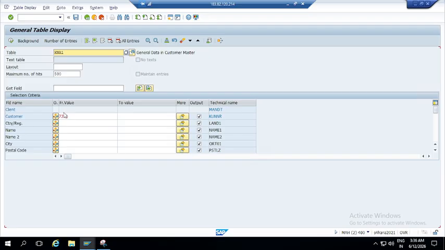So in IMG, where can we check this from the start? You can create all this in the VD01 transaction. Actually, this is a HANA system, so if you try to open it, it will directly redirect to BP. It will not show you. But I have a few screenshots. I'll explain those screenshots as well, how it is created.